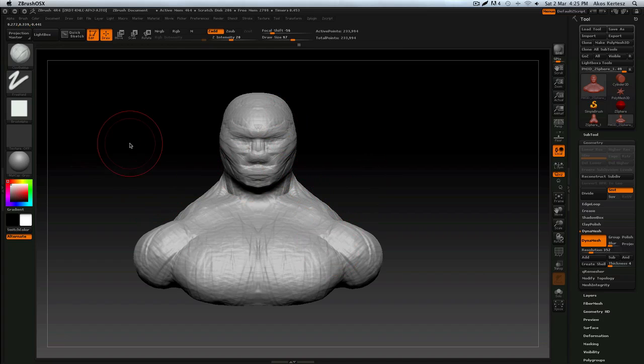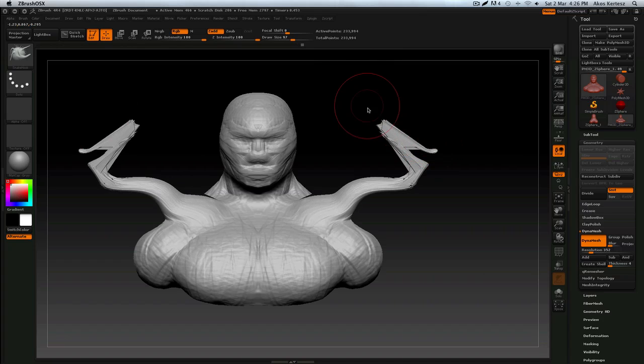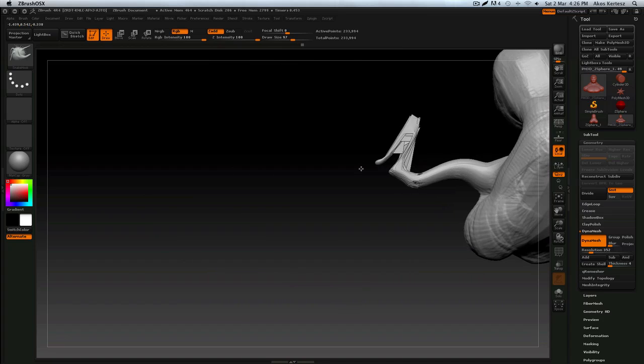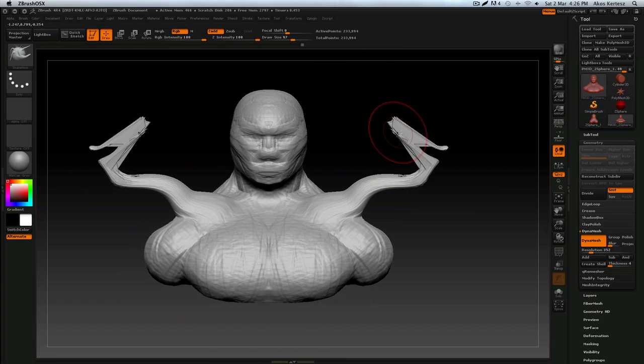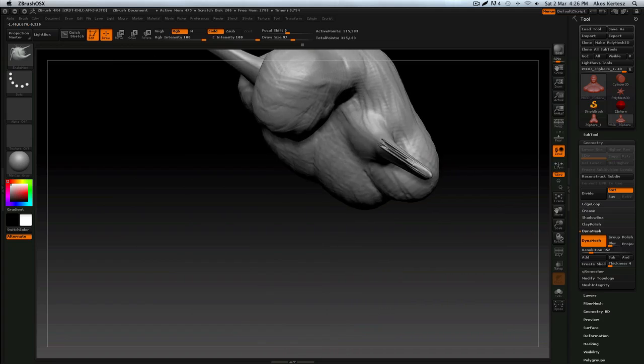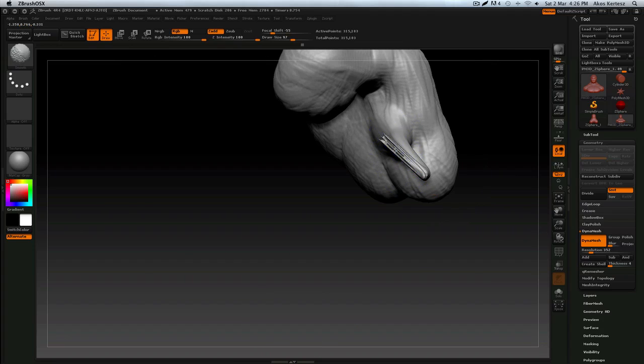And also another useful tip for DynaMesh is if you mess up the mesh. I'm going to show you what I mean by that with the Snake Hook brush. As you can see, it's really messed up here, and you might come across that problem. So what you want to do, if you're in DynaMesh, is press Control or Command and just drag down on the canvas anywhere, and you're going to get a less messed up result.